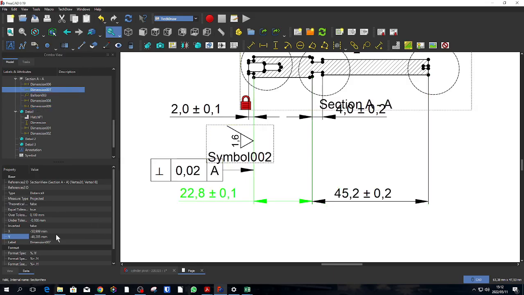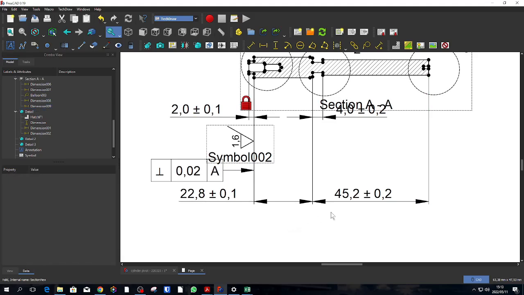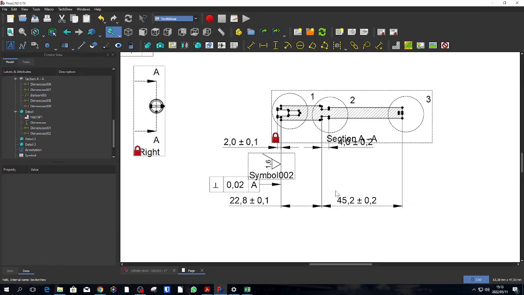Let's just see the y coordinate, minus 48,3, and the y coordinate of this one is minus 48,3. Okay, now it's perfectly aligned. So we're happy with that.